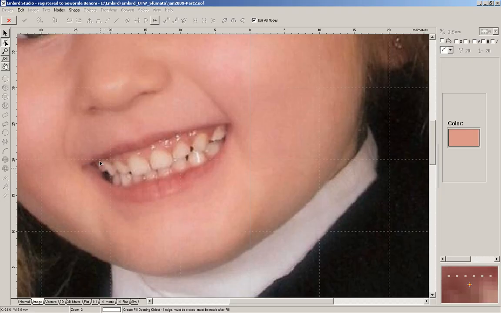I can see my graphics quite clearly. So I'm going to cut a portion away there and then come down. And when we get to the eyes, I'll show you an alternative way of doing the cutaways.